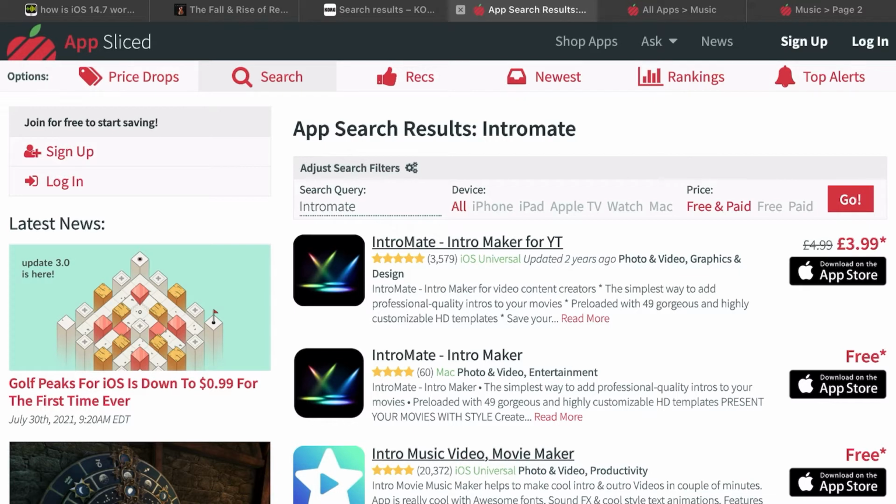The way I do that is I use an app called IntroMate. I noticed today that it's actually on offer at the moment. Rather than being $4.99, it's $3.99. There's a free version as well with a bit more of a cutback of options, but for £4, I don't think you can go too far wrong with this. It's simple. It's essentially a whole pile of presets that you can tinker with and adjust to make them the way you want them. Then a quick export and it's done.